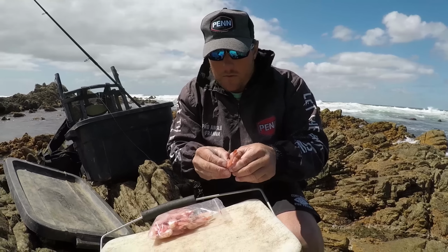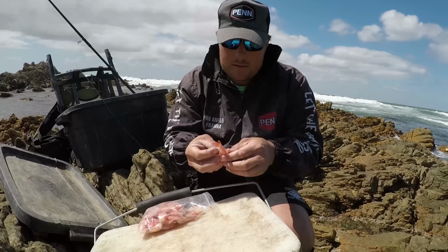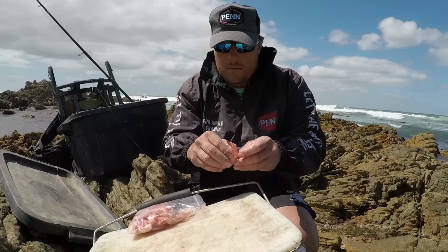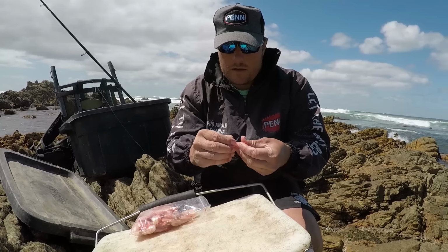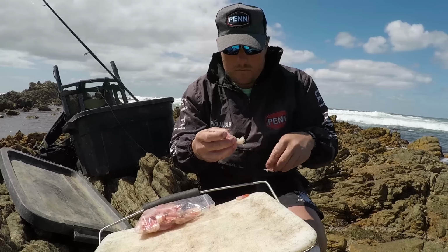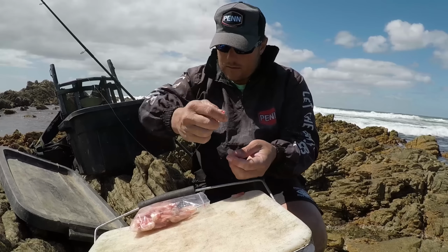Take the shell of the prawn off. Careful not to break your prawn in half. Just take the shell off because it's nice when it stays intact. This one is still a little bit frozen. You've got it out of its shell like this.